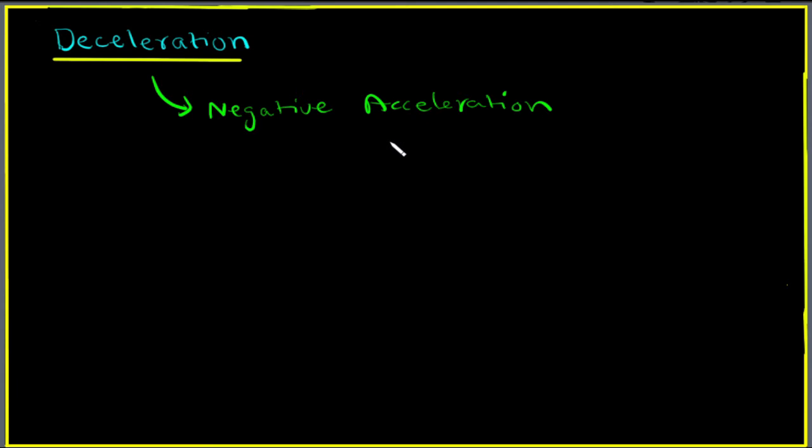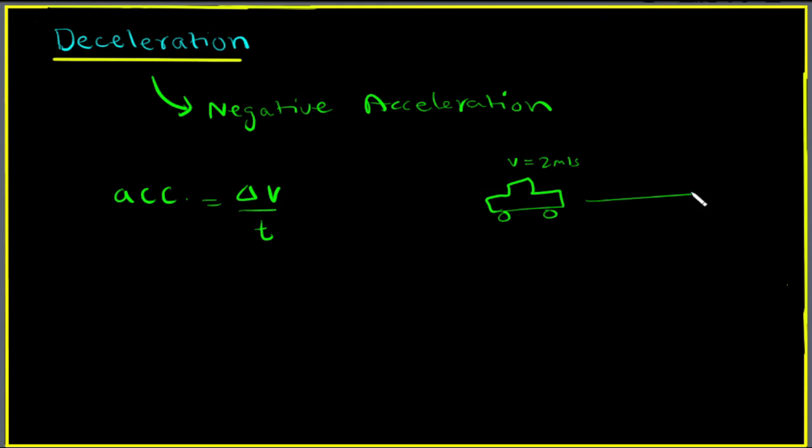By negative acceleration, I mean that, of course, we can first of all write down the formula for acceleration, which is the change in velocity per unit time. But the change does not always have to be positive. For example, if a car's velocity is 2 meters per second, and then the driver accelerates and the speed is now 5 meters per second, so in 1 second, let's say it happened all in 1 second, the acceleration of this car is going to be 3 meters per second squared, because in 1 second it changed its velocity from 2 to 5.